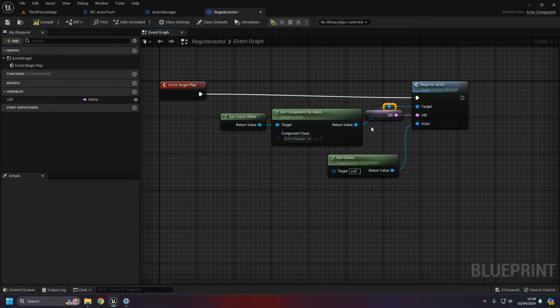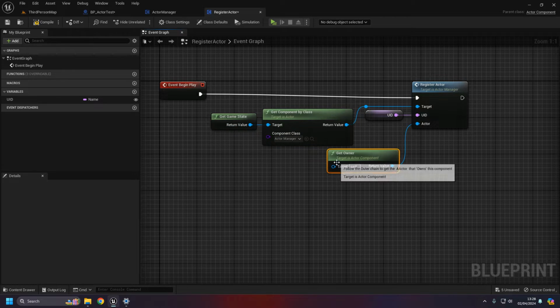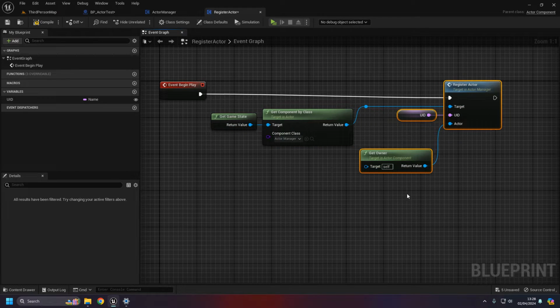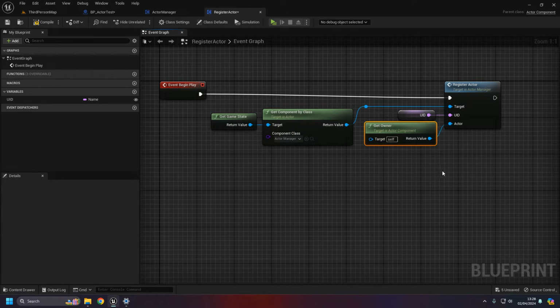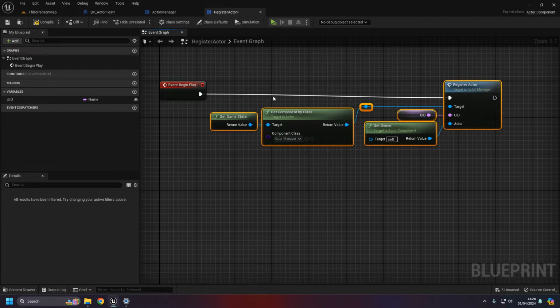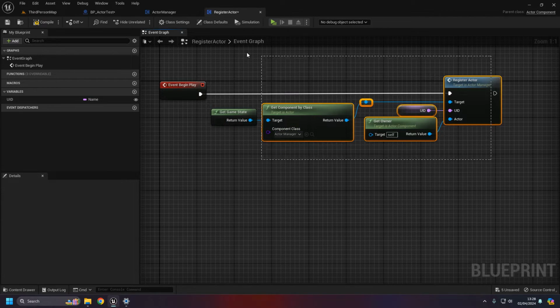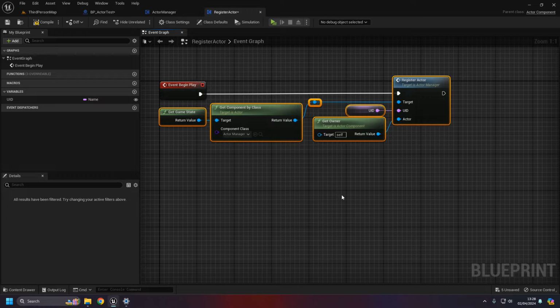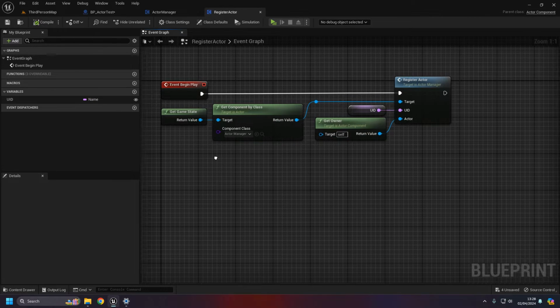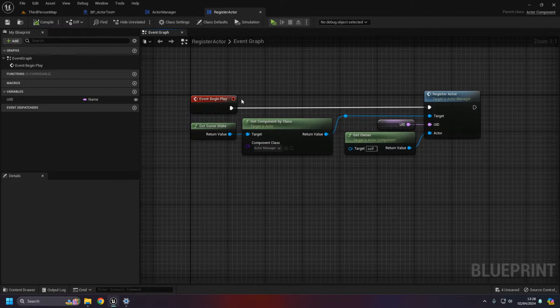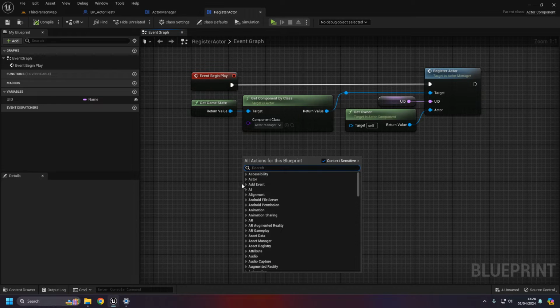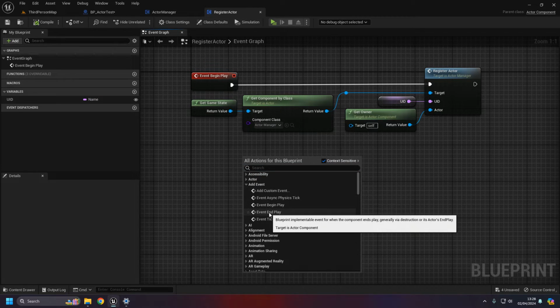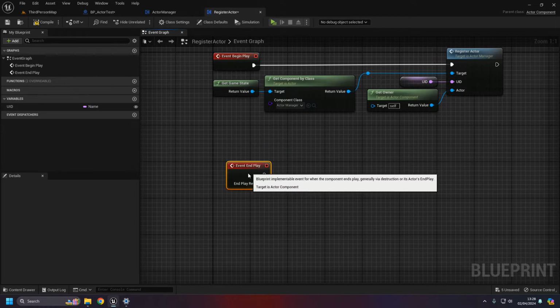Okay, so just a quick tidy up. Okay, so that's connected to the begin play event. Now, what we also want to do is actually use the end play as well.